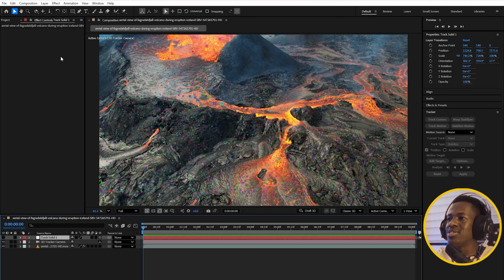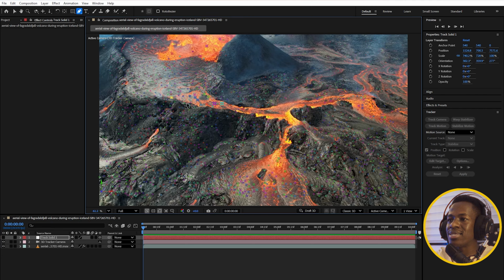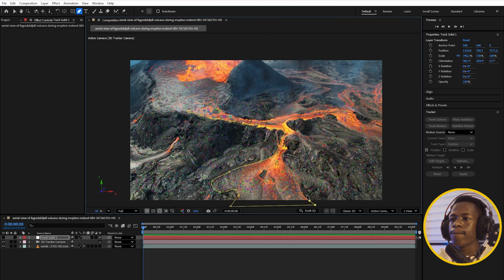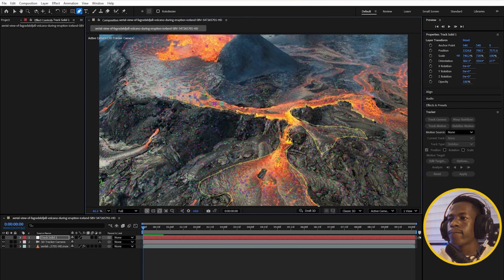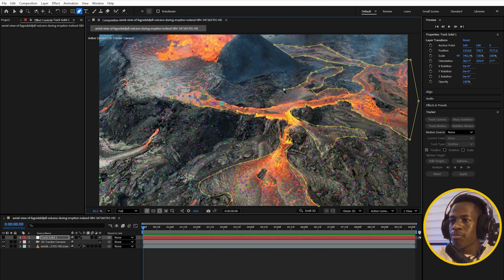And then what I'm going to do is some sort of a mask that aligns here with the channel of the lava here. We have our mask right here.